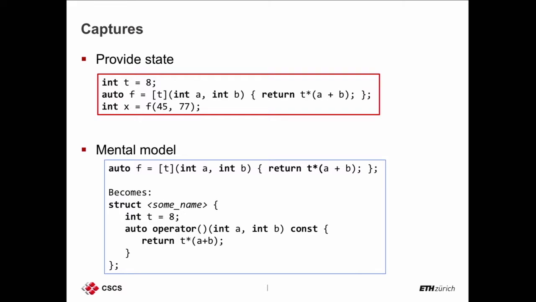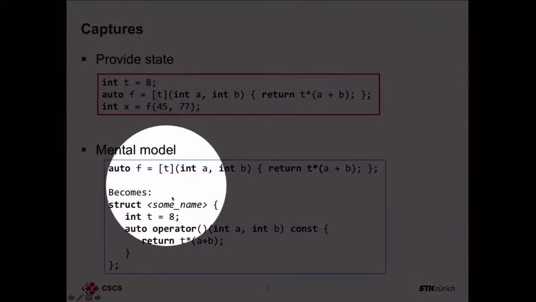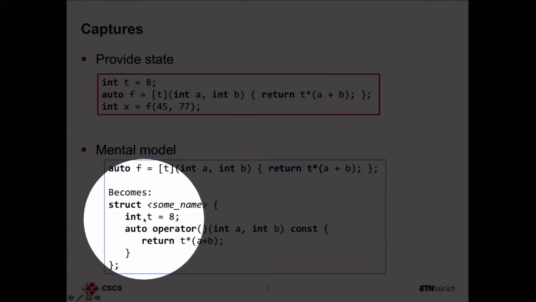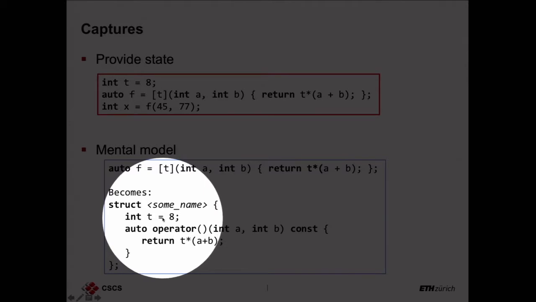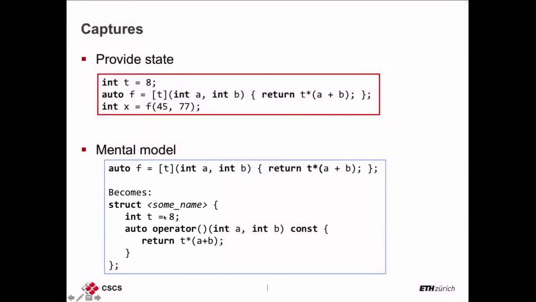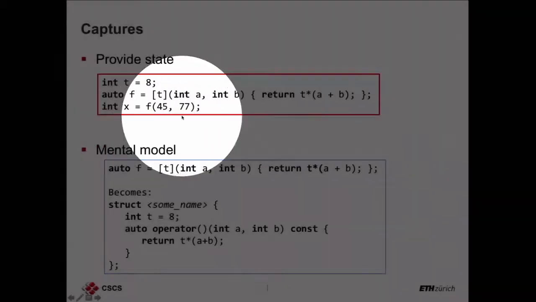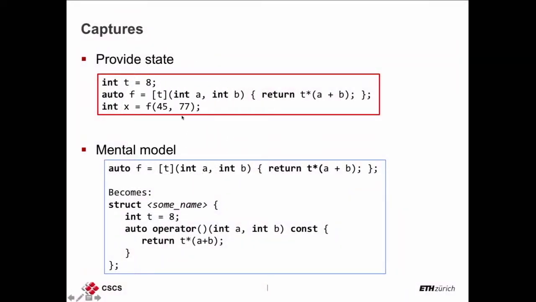The mental model is that you have your object which has a data member which is initialized to 8. And this capture is by copy. You take the value of t, you copy it, you keep the same name, but they're basically not the same object. So if I change t after the lambda here, inside you still see t equal to 8. So I'm capturing the value of t at the time of the instantiation of this thing.